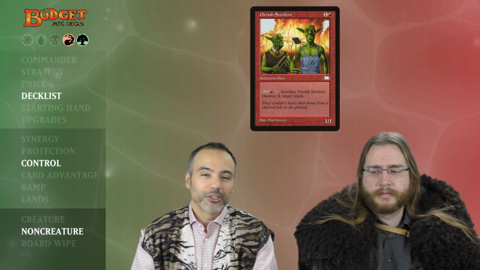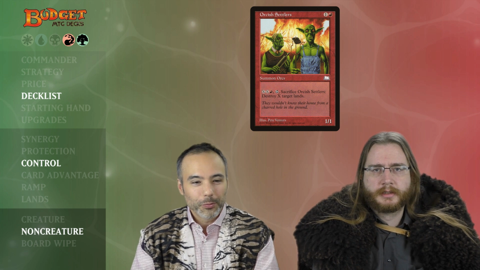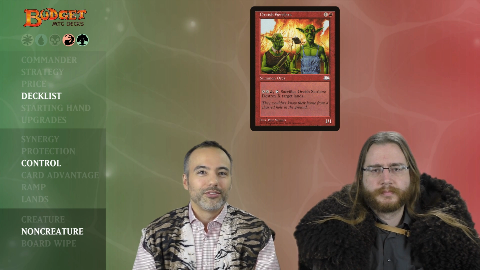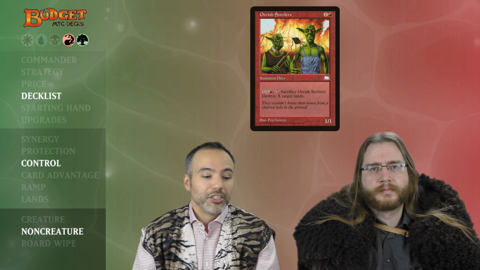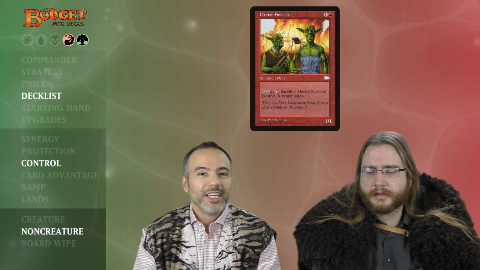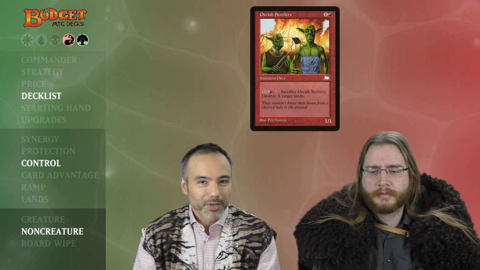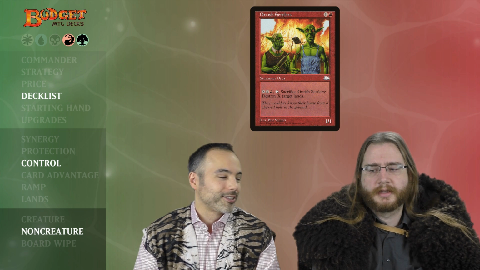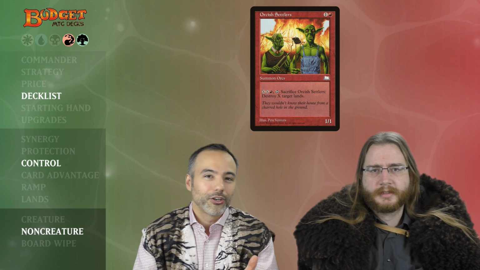Yeah, and usually this card is so inefficient, it's just so bad. I mean, it doesn't have haste, you got to put in so much mana to even destroy one land. You can't do it repeatedly because you got to sacrifice the Orcish Settlers. It's just really a pathetic card. However, in this deck, with the sheer amount of mana we put in here, with ways of giving it haste, it is actually kind of hilarious. Yeah. So people are never expecting this. And the art is amazing, right?